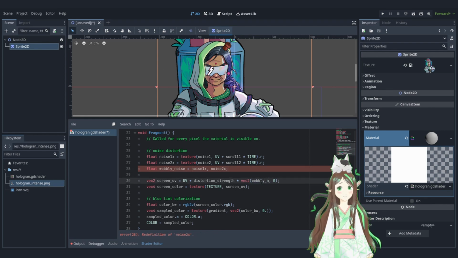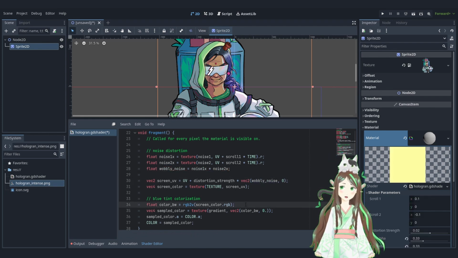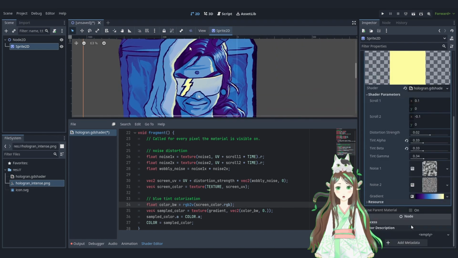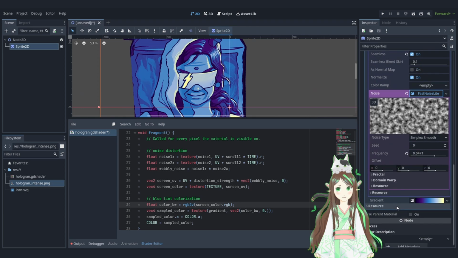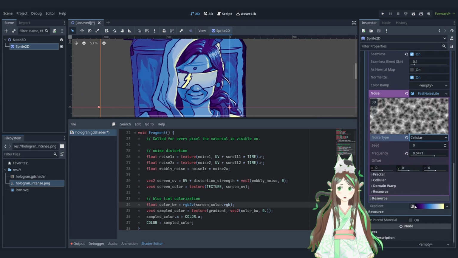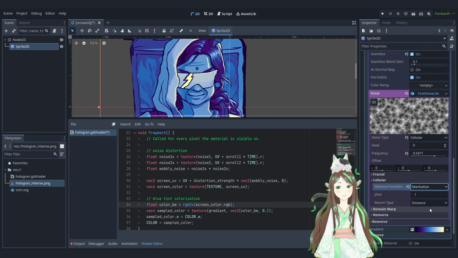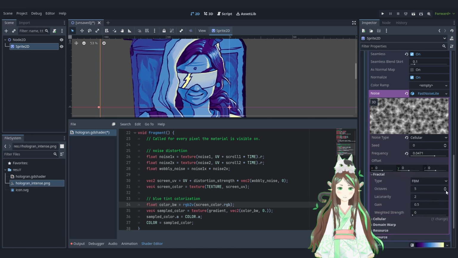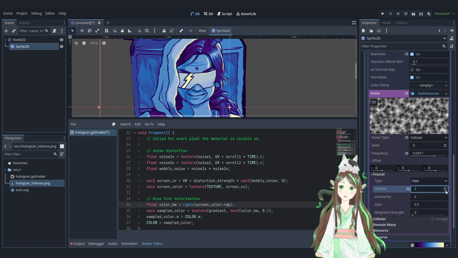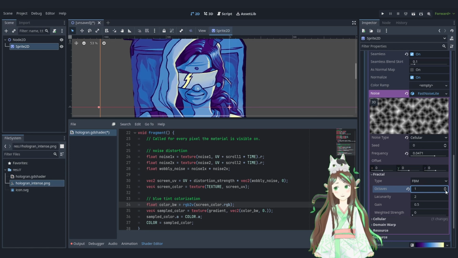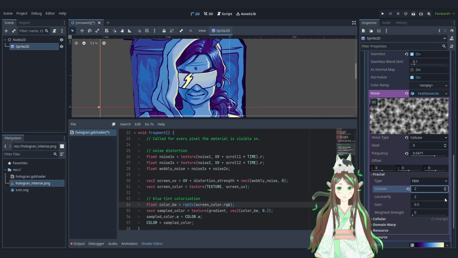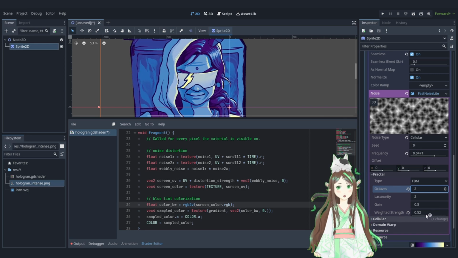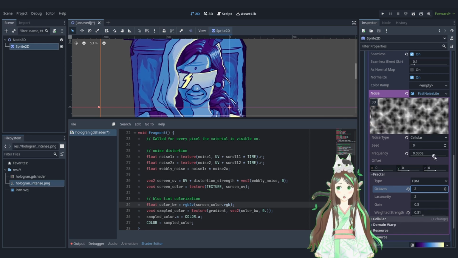To create a little bit more of a pixelated effect, we can play around a little bit with the type of noise that we use. If we use a cellular noise type, we can set the distance function to Manhattan. A Manhattan distance function is named after the rectangular streets of Manhattan and basically creates these diamond shapes instead of circles. That gives us a little bit more of a blocky appearance. There are all kinds of different types of noises, and you can play around with them and see what you like best for your hologram shader.